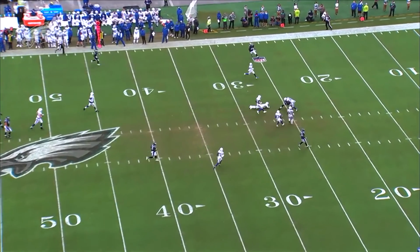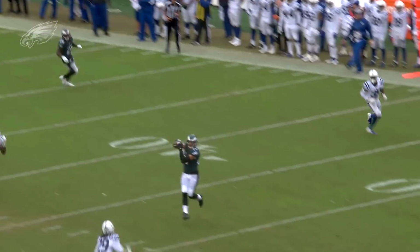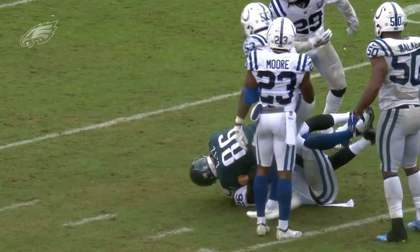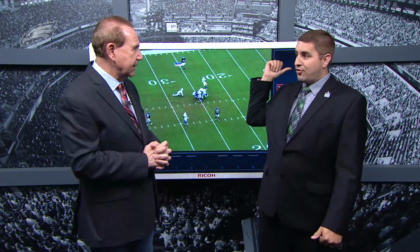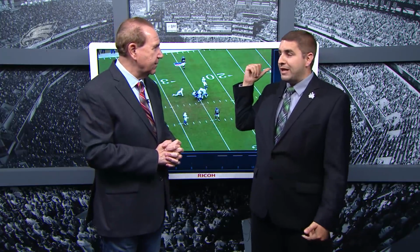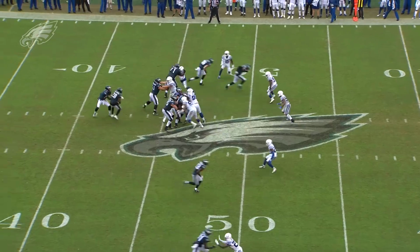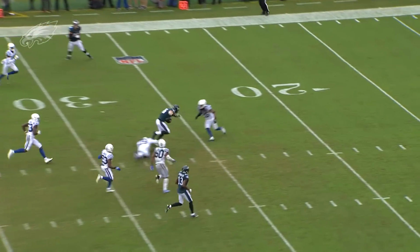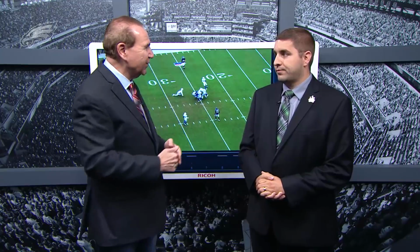It's beautiful design, beautifully executed, and you hit it right on the head. Great use of formation to set that up, and in some ways dictate to the defense. Yeah, because the linebacker, since he has to open up to the pass strength, Zach Ertz is running a corner route or a post route right behind him, and he can't make a play on that. No, and in cover 2, that middle linebacker, the middle hole defender, 99.9% of the time will open to the field. Yep. And obviously the Eagles knew that. That's exactly right. So they're preying on that coverage.